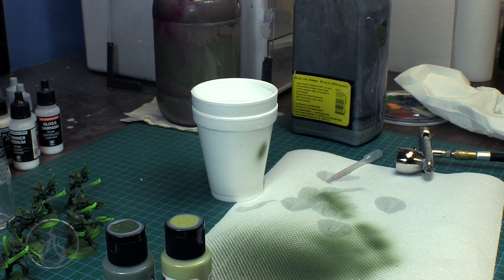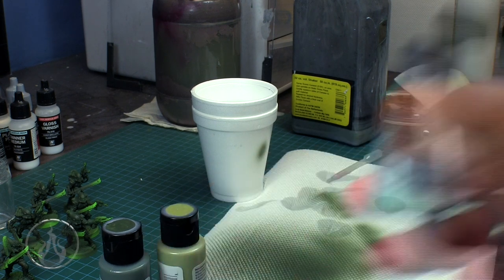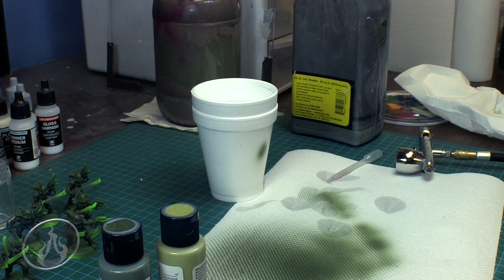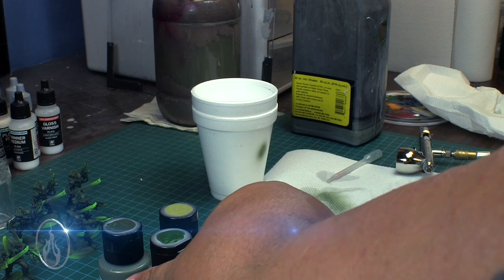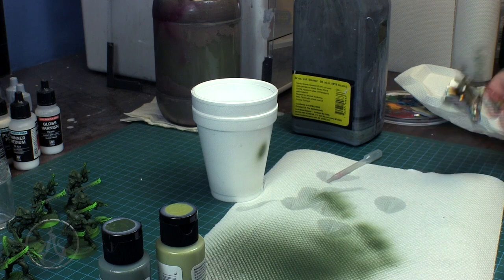Let's go with... Maybe it is fresh grass. Ooh, boring green. Boring green? No, that's too light. Boring green. Orc complexion. Orc complexion's not bad. You know what? I think we are just going to have to say screw it and mix the paint. Let's just mix the paint.